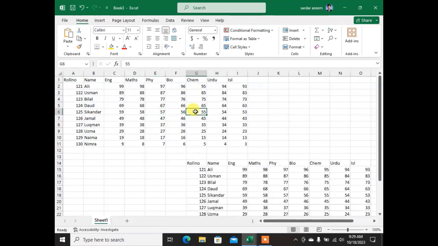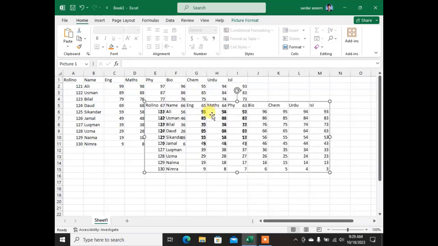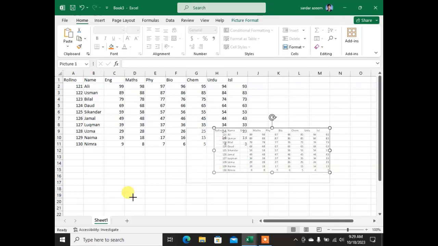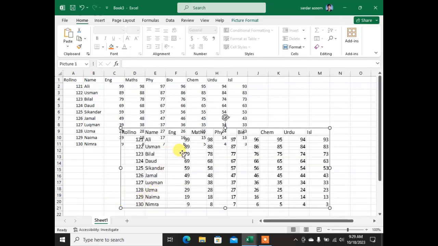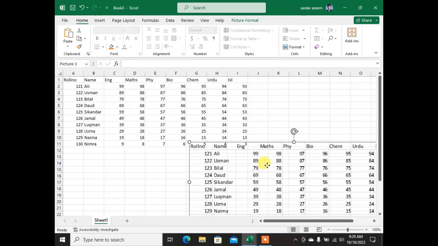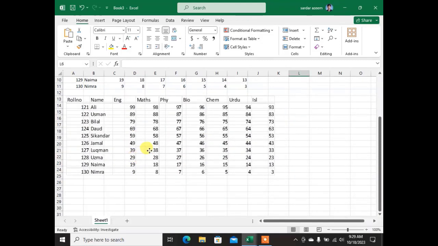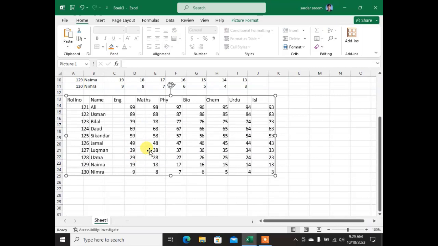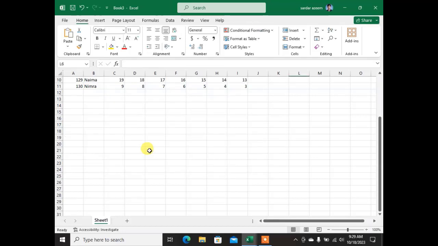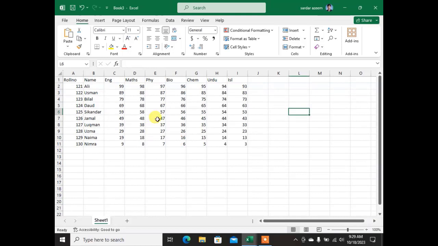You can see the data that I pasted earlier can be edited, but the data that I've pasted as a picture behaves like a picture. You can resize it like a picture, you can move it like a picture, but you can't edit it. This is not editable, this is an image. Okay, Copy as Picture converts your data into a picture. That's a good thing added in Microsoft Excel 2021.